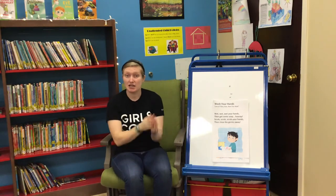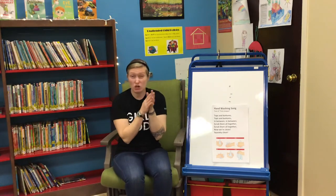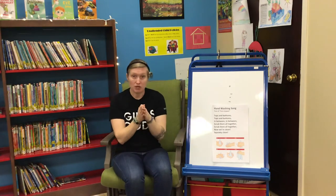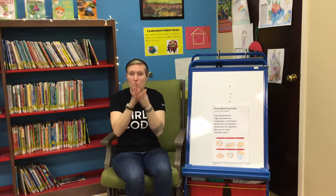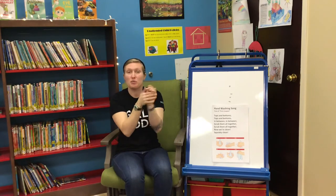Right, and this is a great one to sing to remember some of the steps. Also, while you're scrubbing, our next song to the music of Frère Jacques talks about where to make sure you scrub your hands. So we don't just scrub like this and then we're finished. Remember to get the tops and the bottoms of your hands. Then we'll open our fingers and go in between, in between. Then we'll scrub them all together, scrub them all together. And then when we're done scrubbing, now they're clean, squeaky clean. And we'll show off those clean hands.